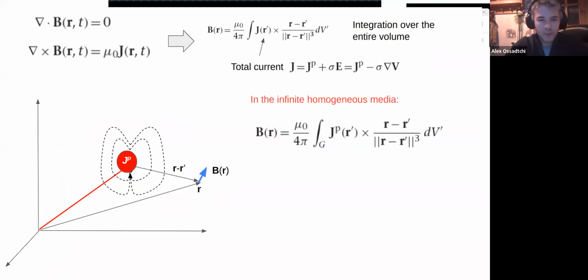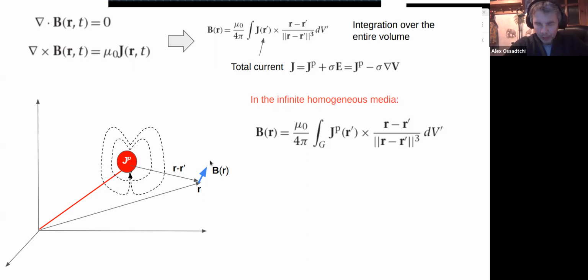So this is a picture, right? You have your primary currents volume here, and you have your secondary currents floating, and there are many of them, of course, in this whole media. And the whole plane here has the same conductivity, okay? Again, you are interested in the field vector at this location, and that's it basically, right?